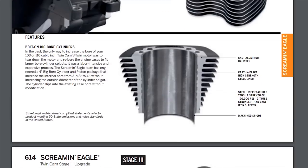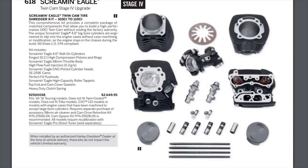So here's a twin cam build, guys. This is on the other bike, the black and green bike, which is a 2016 Street Glide Special, which is the last year of the twin cam build. Harley-Davidson nicknamed this the tire shredder kit. I will say, in this book, the 2018 catalog, they call it a stage 4. And when this kit first came out 2 years ago, it was actually considered a stage 5. They have since changed that.